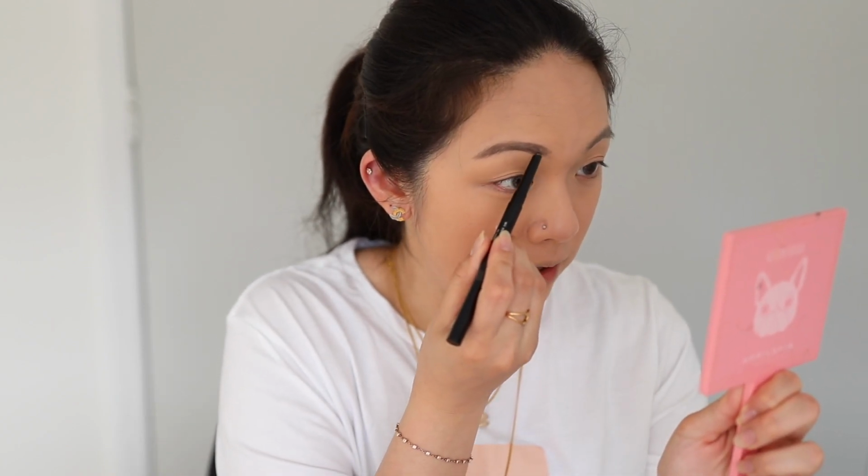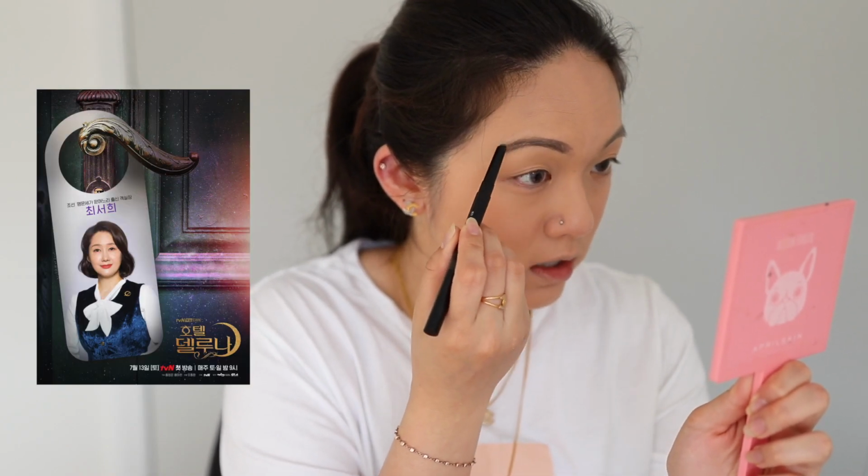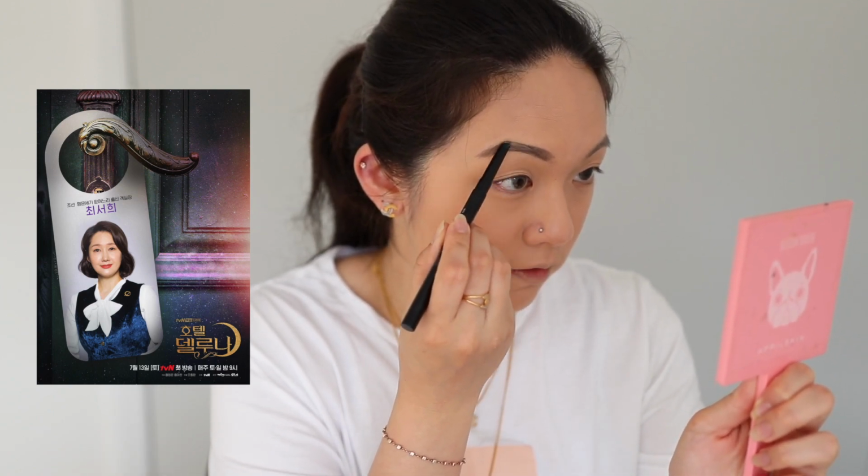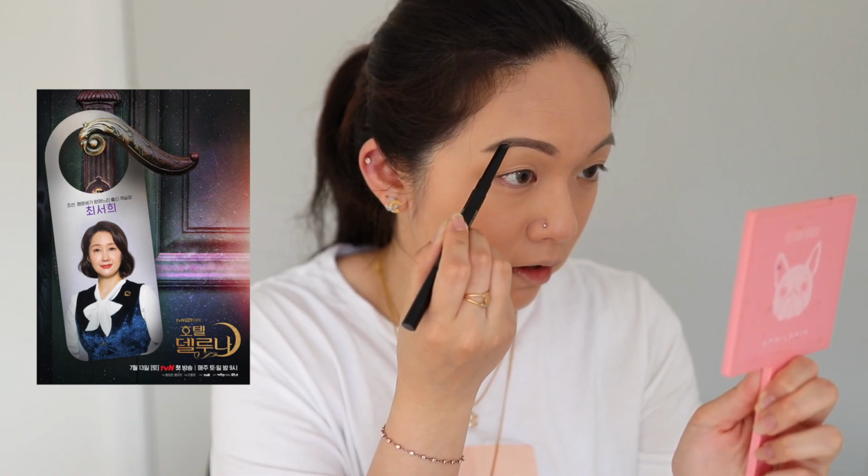The next one we're going to talk about is Mrs. Choi, and she is played by Bae Hae-sun. She's been working at the hotel for over 200 years, and she held a really long grudge against her ex-husband's family line. Basically they murdered her baby, and they murdered her as well. So she was just hoping that the family line would die eventually, and that's what she was waiting for. She manages the hotel, and I personally feel like she was a mother figure to IU in the drama.